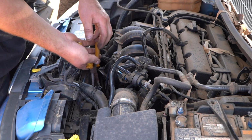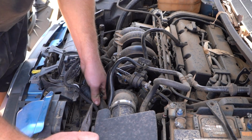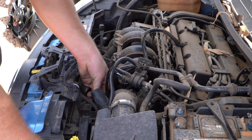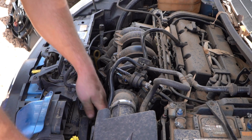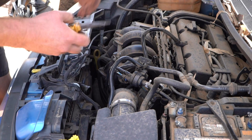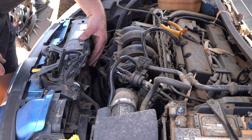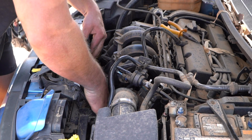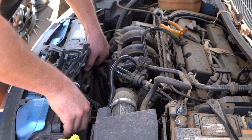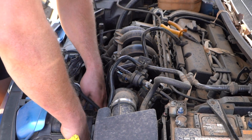Alrighty, so I ended up managing to get the hose clamp moving down the hose, which is a bit of a pain in the ass, to be honest. Now, you can just wiggle the pipe off. You want to tuck it out of your way, because basically, at this point, we're going to be pulling this radiator fan up and out of this little area. Now, see these little plastic trims? You just press them up, pull the fan out, and do one side at a time. One side here, and hopefully the other side is the same sort of difficulty level.